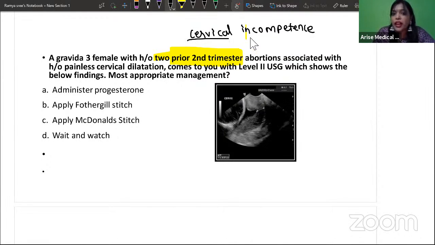Another thing which I want you to know whenever we are doing questions is that the approach to the question is very important. Probably a single question, a single answer, but I have so many things to tell you with each question. So that approach also will go through during these sessions. Excellent, Shiva Jyoti. So we are, and Kesarpu, very good. You are suspecting cervical incompetence. Next question I asked was, what does level 2 USG mean?